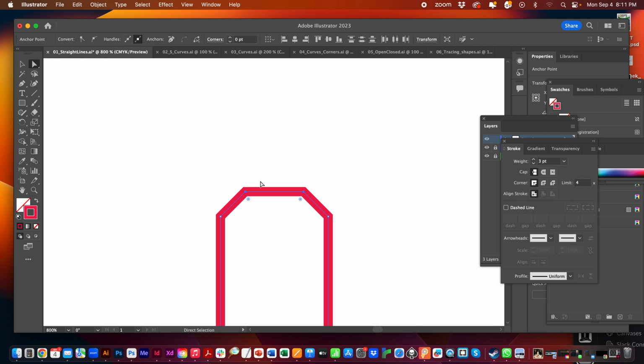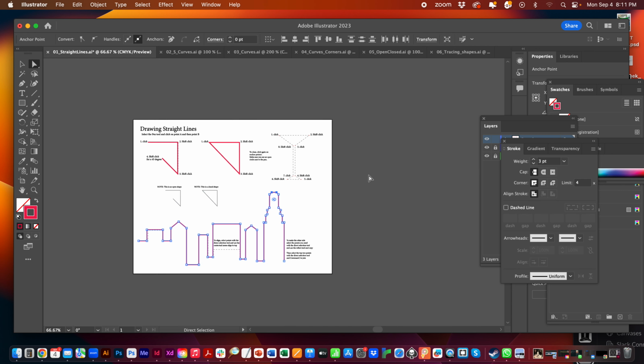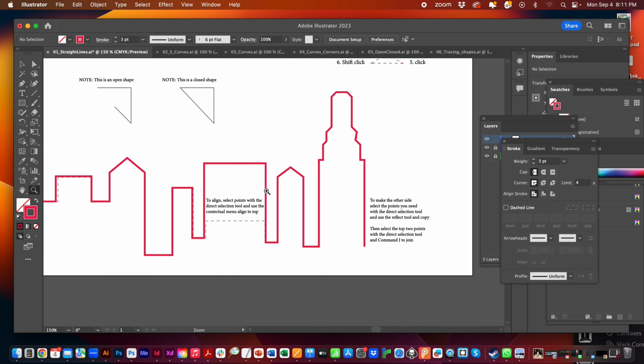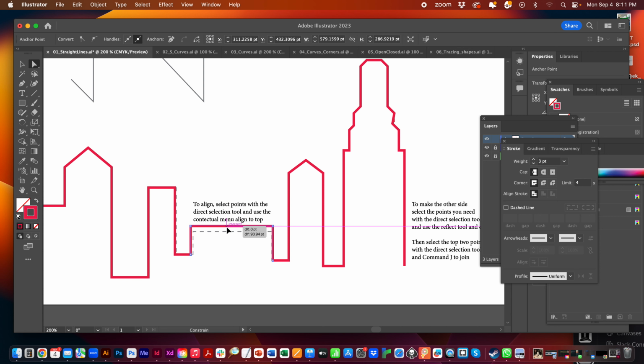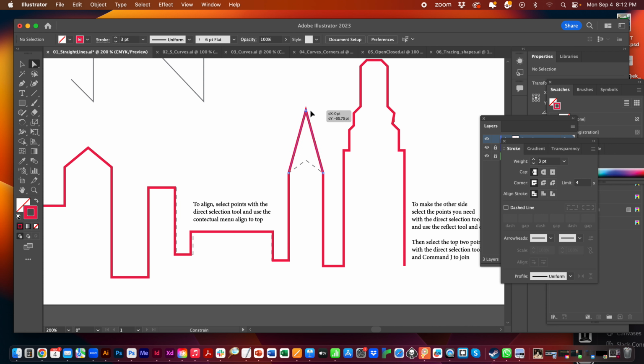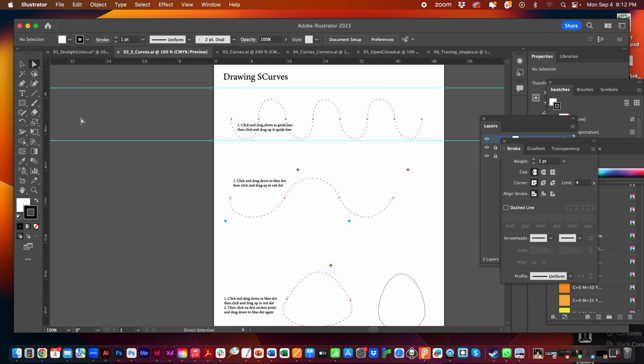I'm going to do Command J. Command J joins two sections of a path. All right, so you can give that a try. And then if I come here and take, again, my direct selection tool and click on the path itself, I can pull that down. If I click on an anchor point and hold my finger on the shift key, I can drag straight up and down. If I click on a path and hold my finger on the shift key, I can drag back and forth or up and down. All right, so that's number one. I think that's pretty straightforward.